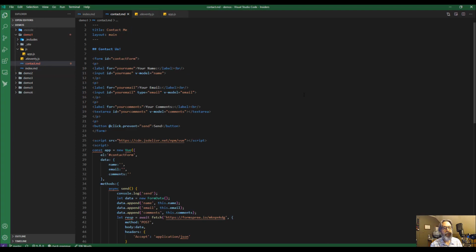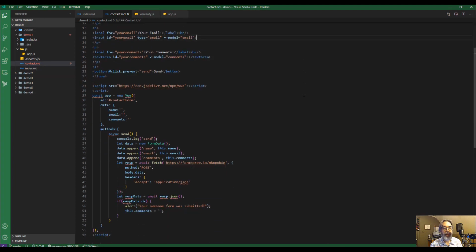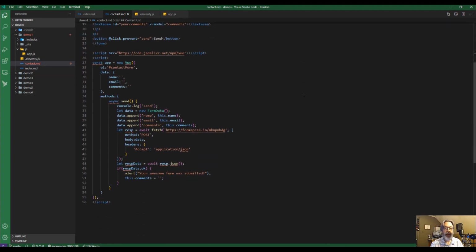And all I'm doing here is just showing, again, I'm using Vue, but in this case, I'm using Formspree. That is a form processor. It's really useful for the JAMStack because it handles that thing of I need to submit a form and get the data. They have both a point your form tag at a solution as well as a way to use it via JavaScript, which is what I'm doing here.